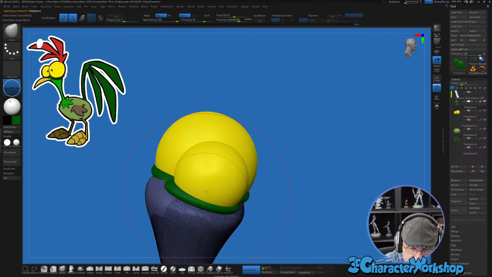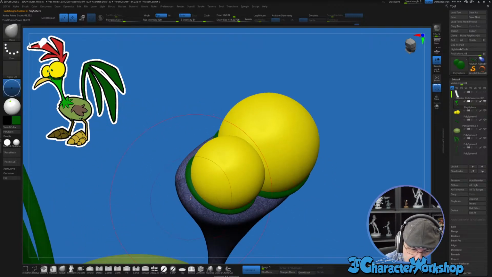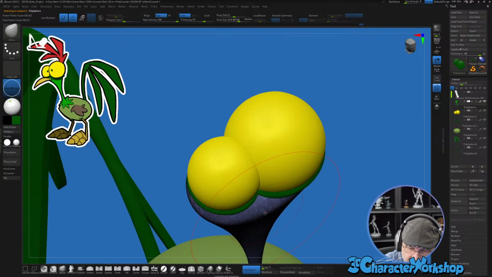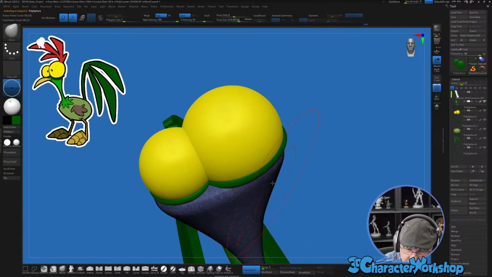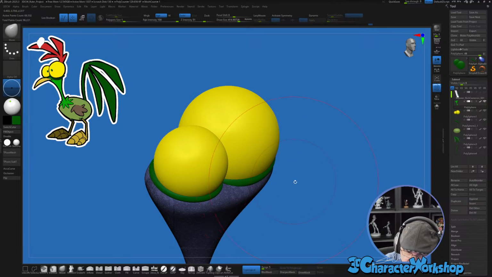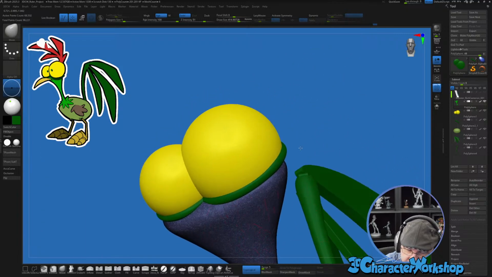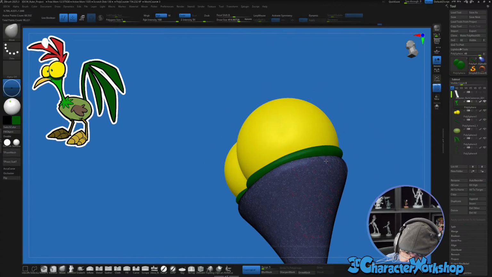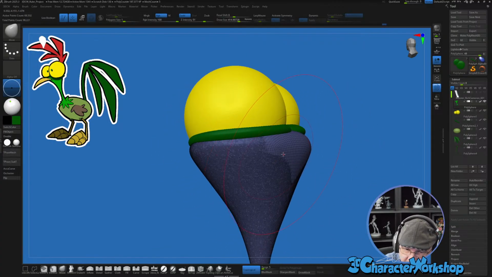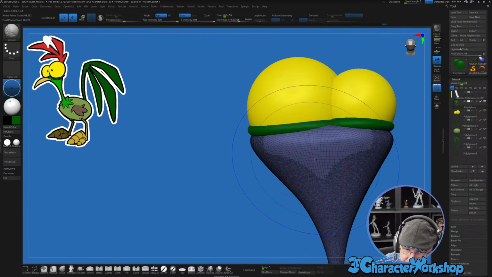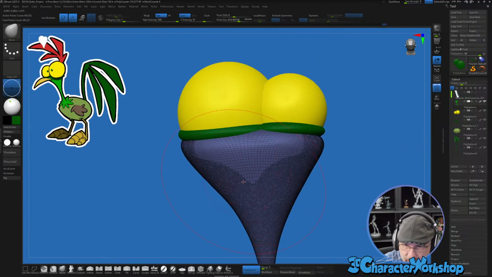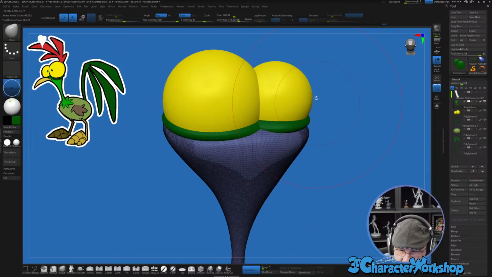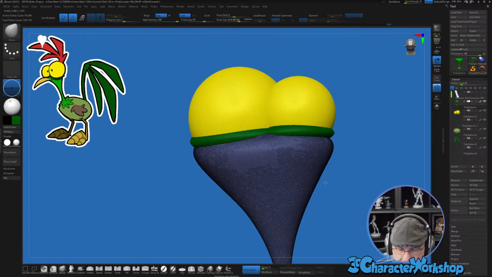Okay, sometimes I keep my wireframe turned on just so I can understand what I have selected and what I'm moving, and then the density of it tells me how strong to make my smooth brush and that kind of stuff. Let's turn Sculptors Pro back on. Kind of smooth this out.